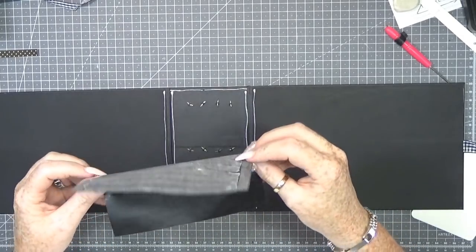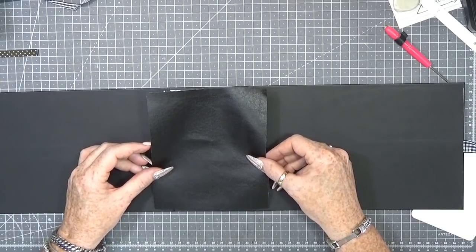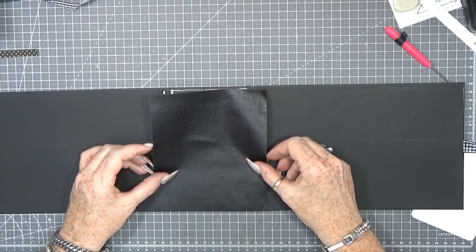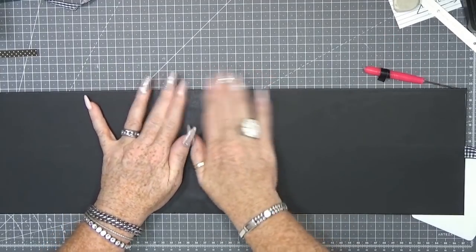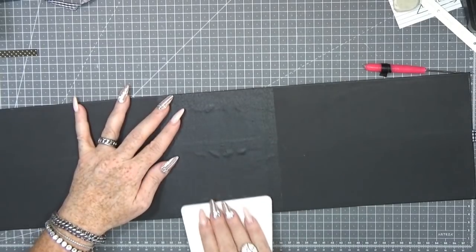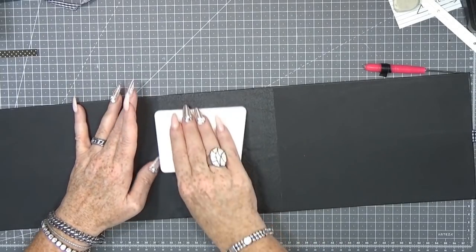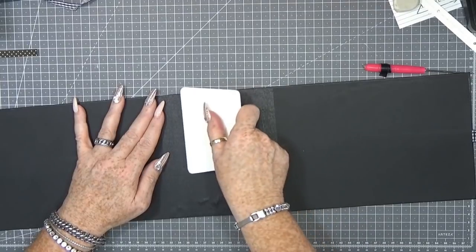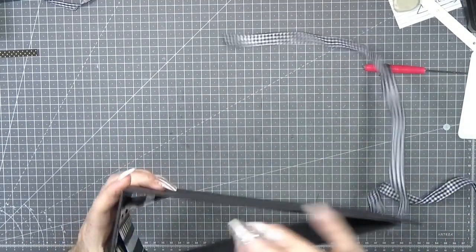Now I do like this to bend a bit. I like to start at the bottom. I'm just going to eyeball this. Start at the bottom, lay this nice and flat, and then gently move it till it's in its place. That is good. Be gentle with this because you don't want the boards coming through this bookbinder's linen. But I'm going to add some paper on the spine.